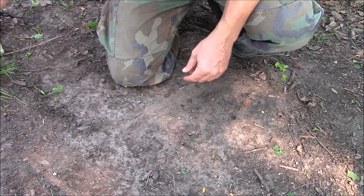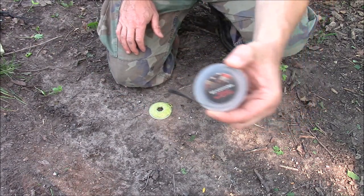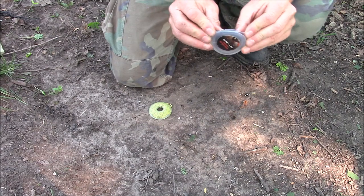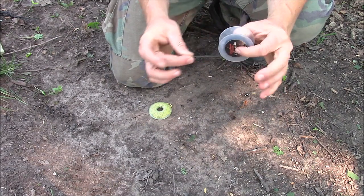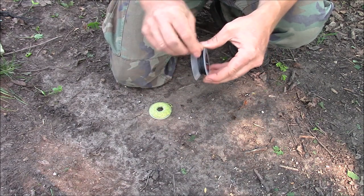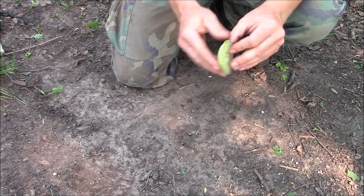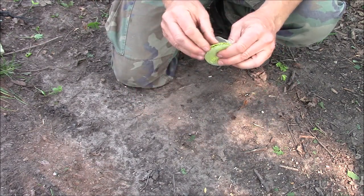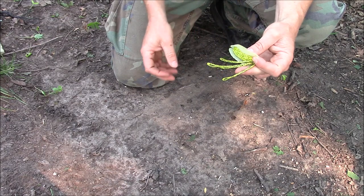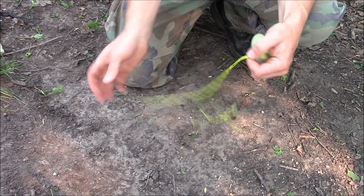A while ago, a guy who has a store called Gearward introduced me to these spools. These are a bobbin of sorts — they undo and you can just unspool your cord like that, wind it back up, and they pop back around it. Pretty slick. This is some cord that my buddy Kurt made up — he spliced eyes in it for shelters, and you can pull all your shelter stakes and tie-out lines out at once like that.